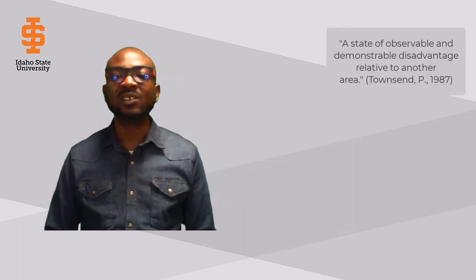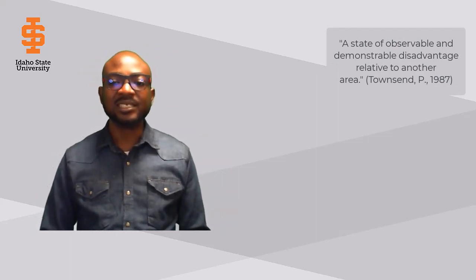Socioeconomic status does not take into consideration the conditions in which an individual lives: housing, environmental factors, crime, and so on. A more holistic measure of poverty and inequality at an area level is deprivation, which is defined as a state of observable and demonstrable disadvantage relative to another area. Deprivation is an area level measure that considers a range of factors associated with poverty and inequality, including both material and social deprivation. It's important to emphasize that deprivation is an area level measure, meaning it does not tell you about the status of an individual. So you may have a highly deprived area with a few residents of higher socioeconomic status living within. While deprivation is an incredibly useful and holistic measure, there are actually very few countries with a national index of deprivation.